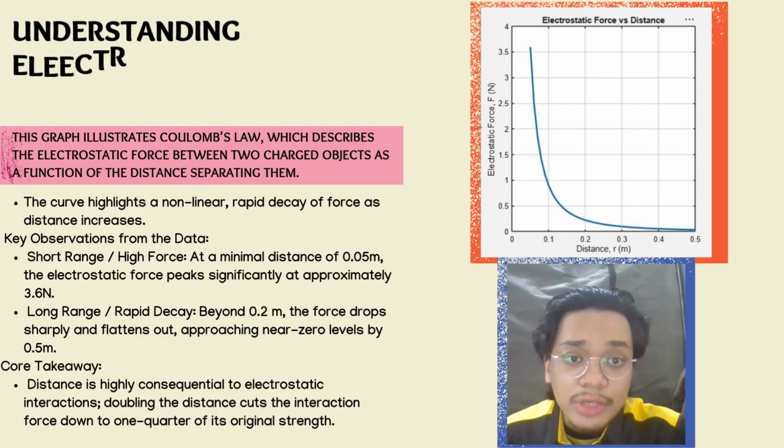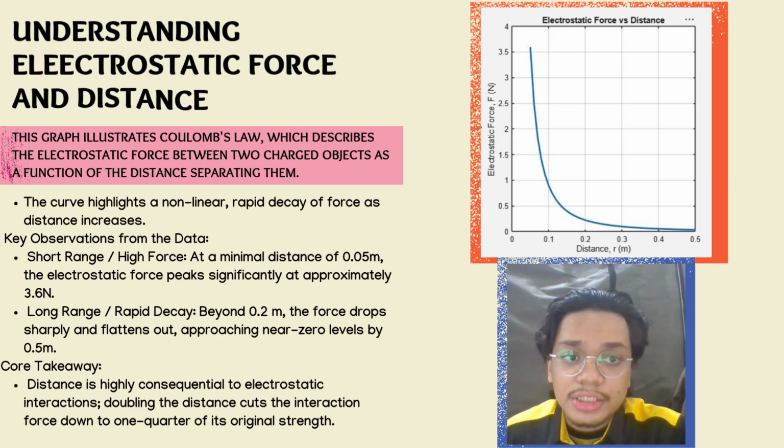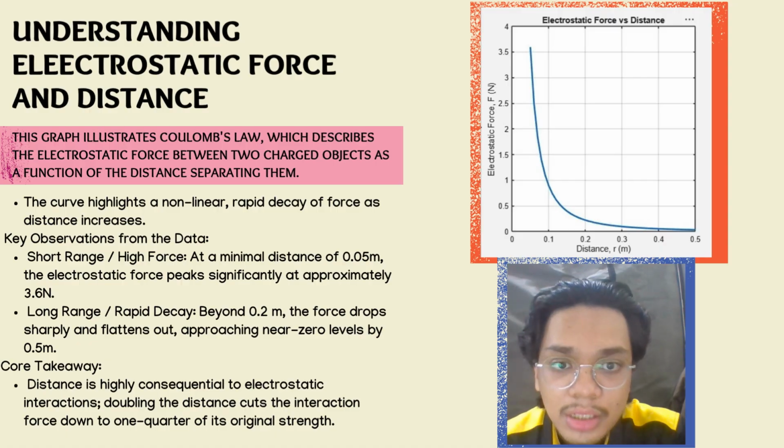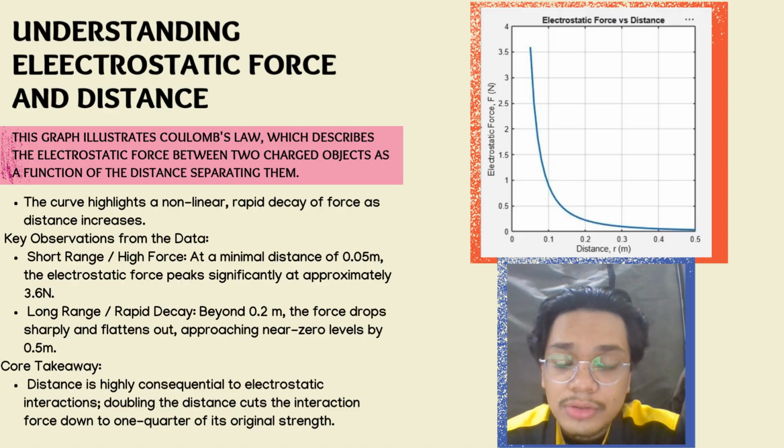Now, let's look at how distance radically changes how electric charges interact. This slide visualizes Coulomb's law, which maps electrostatic force against the distance separating two charged objects. If you look at the graph on the right, you'll notice a steep, dramatic curve rather than a straight line. This immediately tells us that the relationship is nonlinear and it decays rapidly.